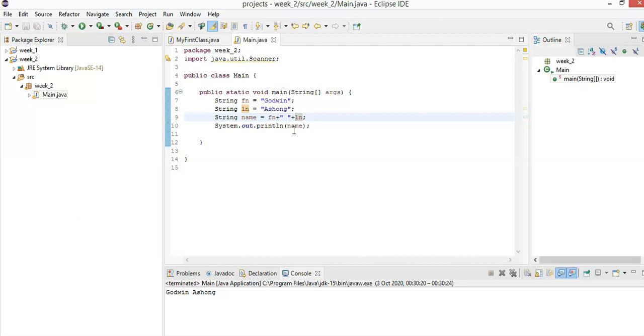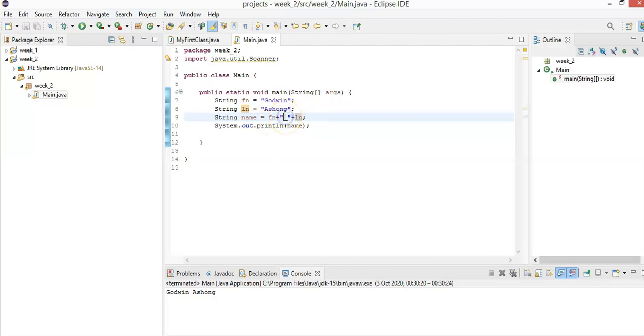So in that case, you need to write the space over here so that the value you get from the user will be the first name from the user, then the space, then the last name from the user. You cannot manipulate the fn and the ln because you are getting them from the user. So all that you can do is to add an empty space, so that there will be a space between the first name and the last name.